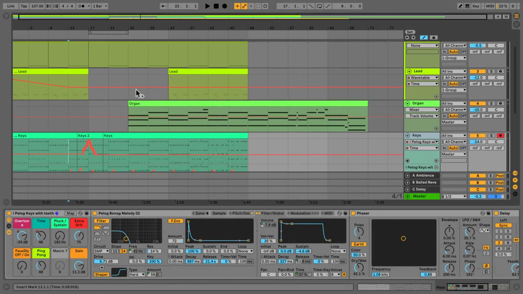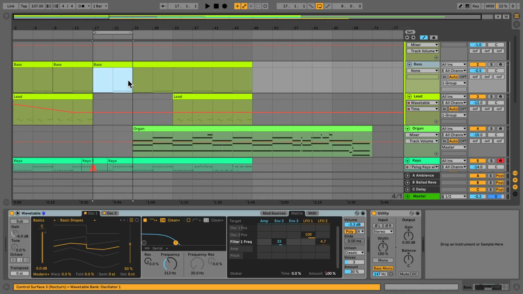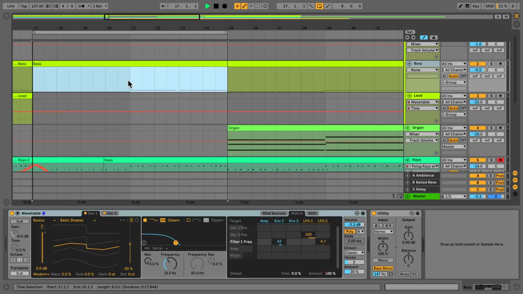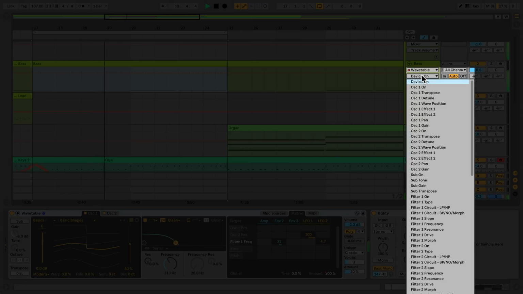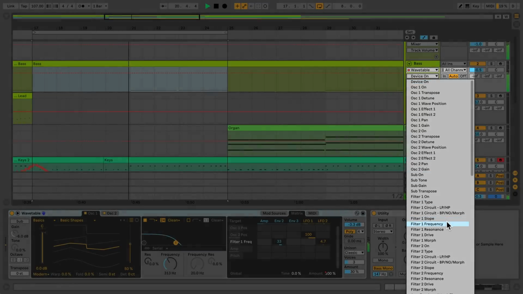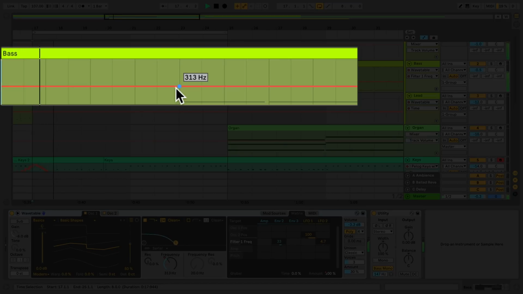Another way to add automation to the arrangement, as opposed to recording it in, is to use breakpoints. I can use the device chooser to select the device I want to add automation to. Directly underneath, I can select which parameter I would like to automate. A device parameter that contains no automation will be represented by a dotted red line. Clicking once on the line will add the breakpoints. Dragging these points up and down will automate the parameter.